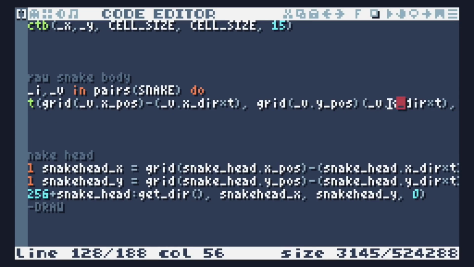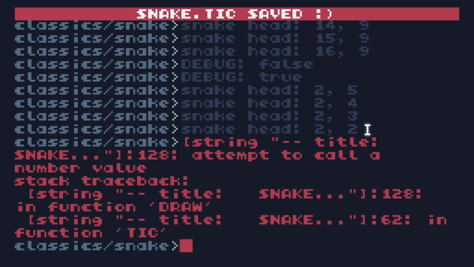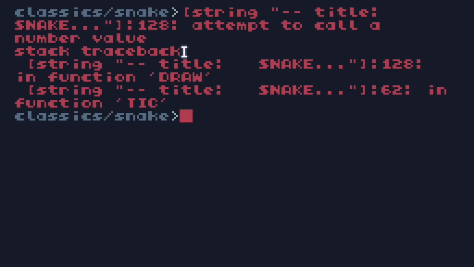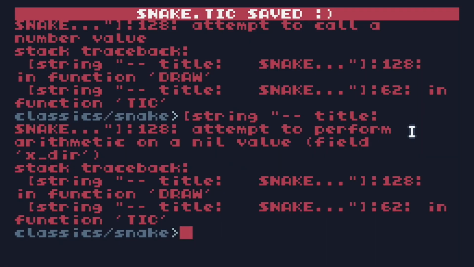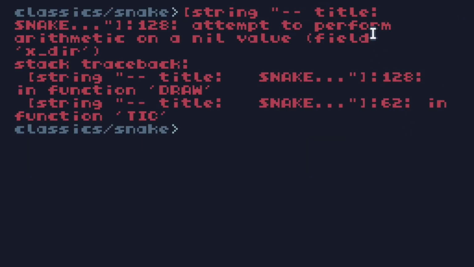What did I break? In draw function, attempt to call a number value. Oh, we're missing the minus. Run. Still? Attempt to perform arithmetic function on a null value x direction.